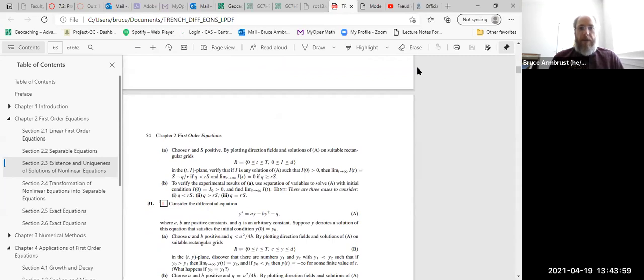So let's think about this. Oh, hey, look. Verify that the limit is S minus Q over R. I think we found that. And then, oh, the limit is 0 if Q is greater than or equal to RS. So we actually found what we needed to show, which is nice.